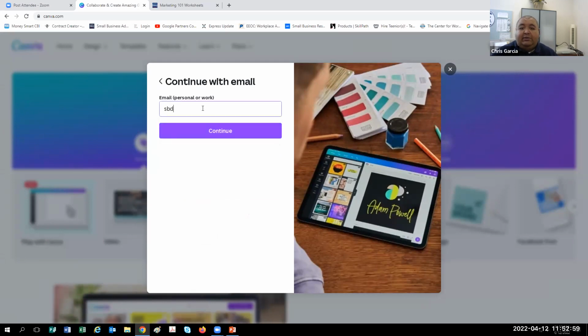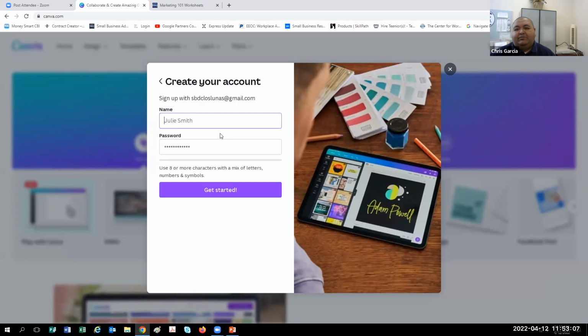So we're going to use SBDC Los Lunas at gmail.com. It's going to ask me my name, and it's going to ask me to make a password.